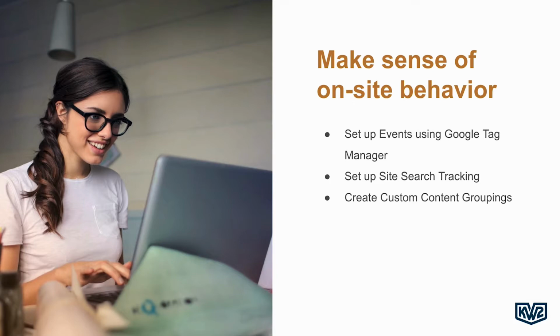But a lot of times for our websites, we have content that's targeted at a lot of different types of users across the site, and you want to group together things that aren't in the same section. So if you have content targeted at a specific audience that falls across different site sections, you can group those together and have a group called, say, prospect pages, which will give you more information on how that content's performing.